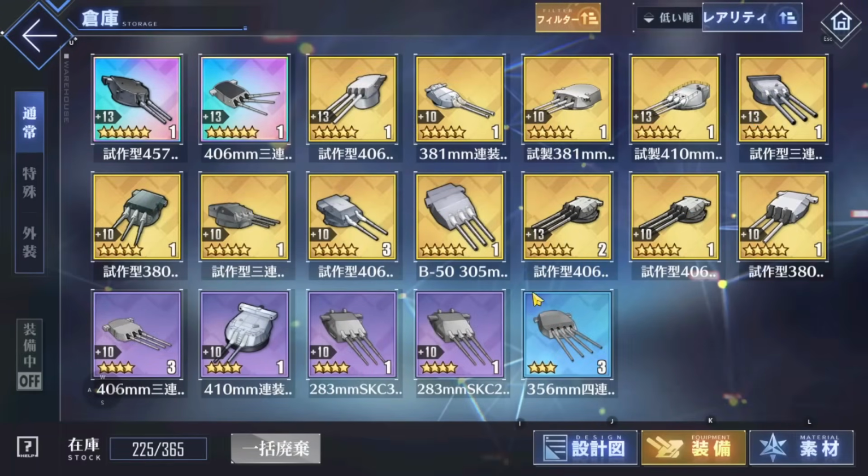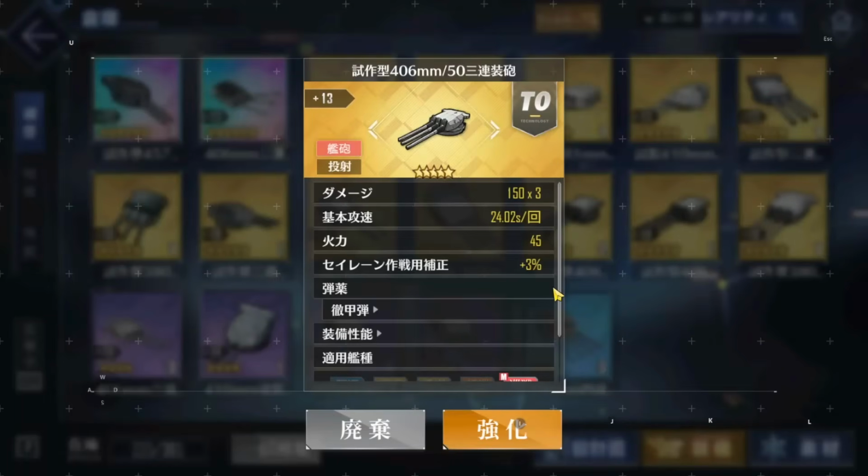For gun plates, I would suggest starting with 2 champagne guns, aka the prototype triple 406mm MLE, and after that, saving plates for at least 1 Rainbow 406 MK7 would probably be a good idea.